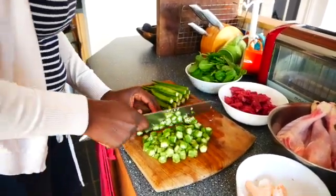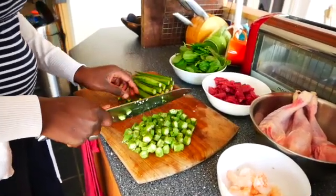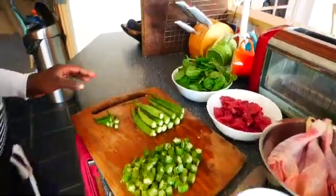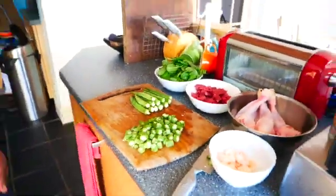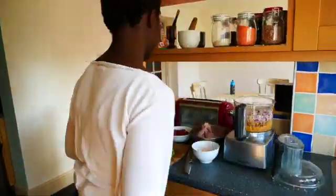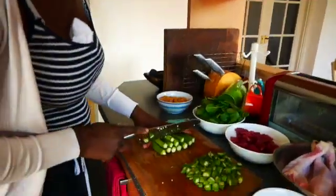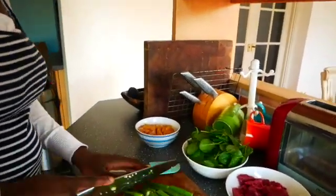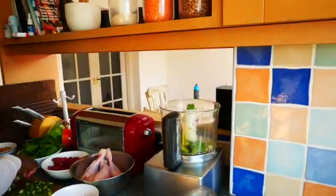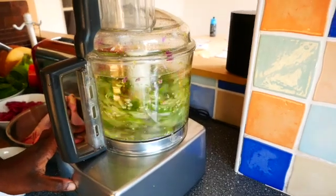So I'll do like half of the bunch of the okra because it was 300 grams. Now I'm going to chop 150 grams. That will give the crunch, and then the rest I'll blend them first, and then you just break them into tiny chunks. Then that will be easy for the blender.